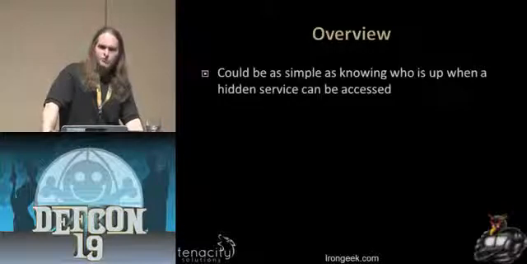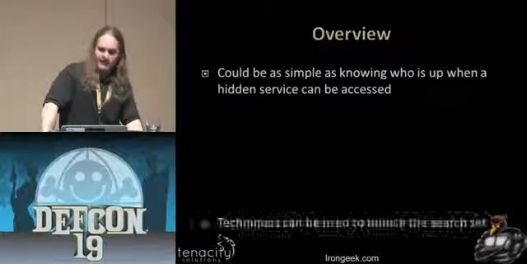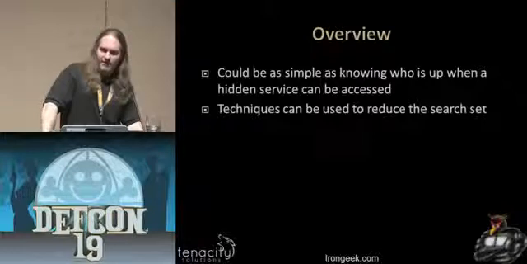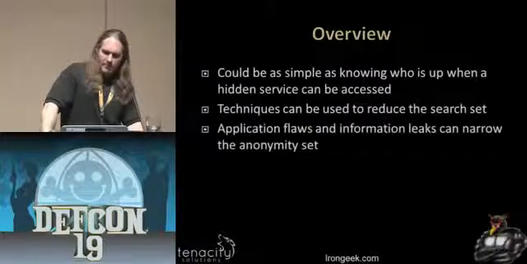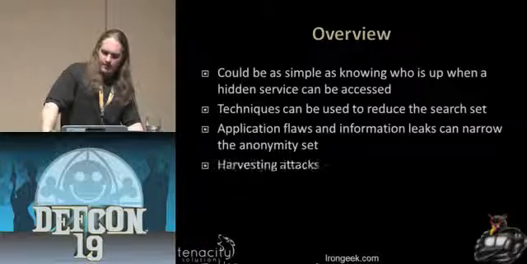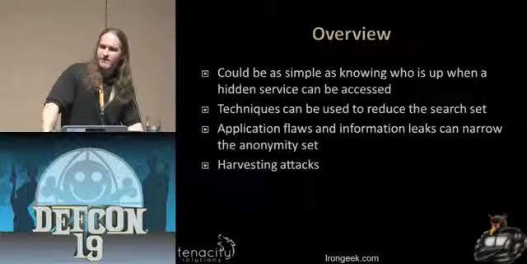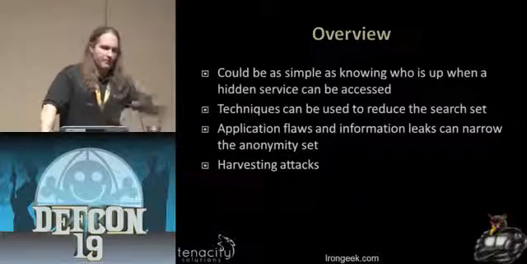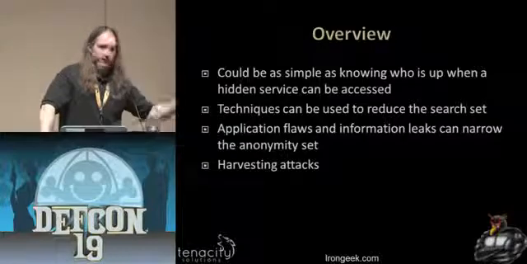This could be as simple as knowing who's up in the hidden service at the same time as the public IP address is available. These techniques can be used to reduce an anonymity set. Maybe not necessarily outright reveal someone, but at least help you profile them. You can use various harvesting attacks to find out who's inside of a darknet, so that you can try to contact them outside the darknet and use information from that plus the existence inside the darknet to figure out who they are.